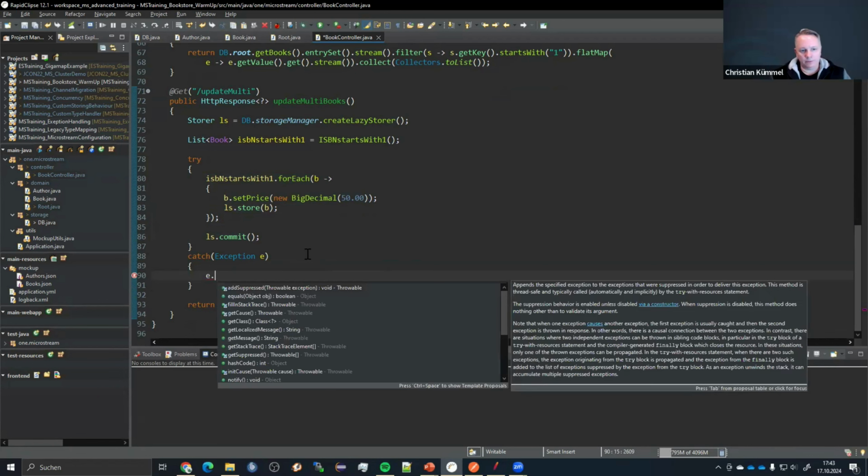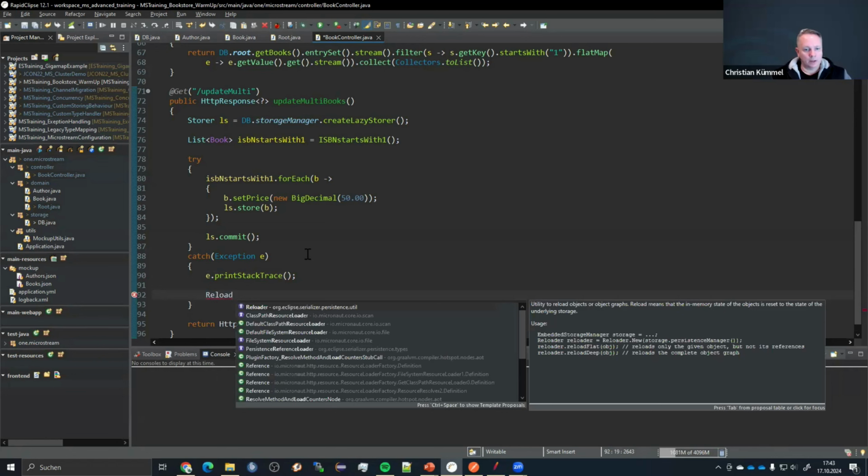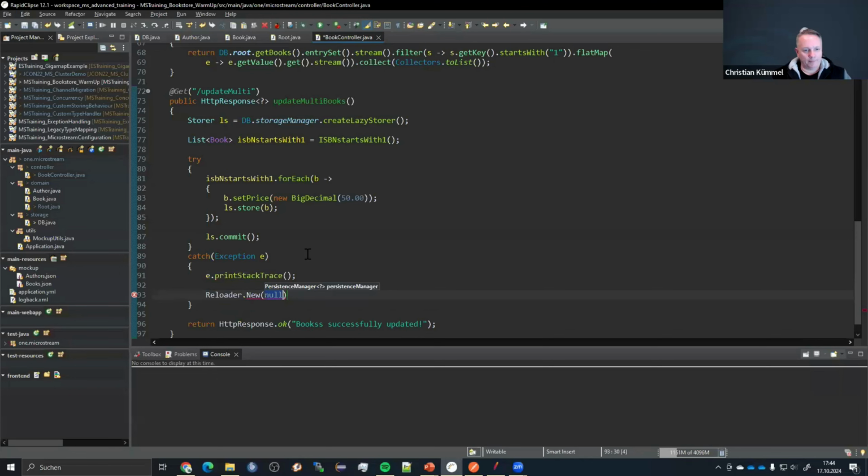So of course, we do the easiest thing. We say, okay, print stack trace, of course, but now we have to do a reload at the end. And therefore, we provide a reloader. Reloader.new.